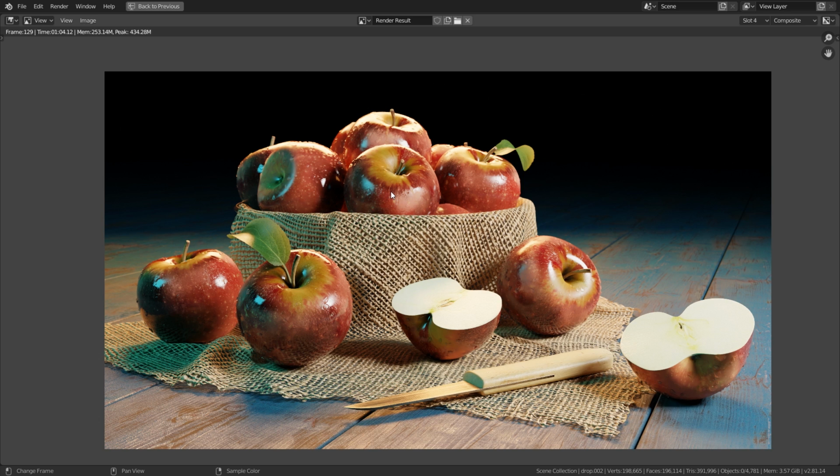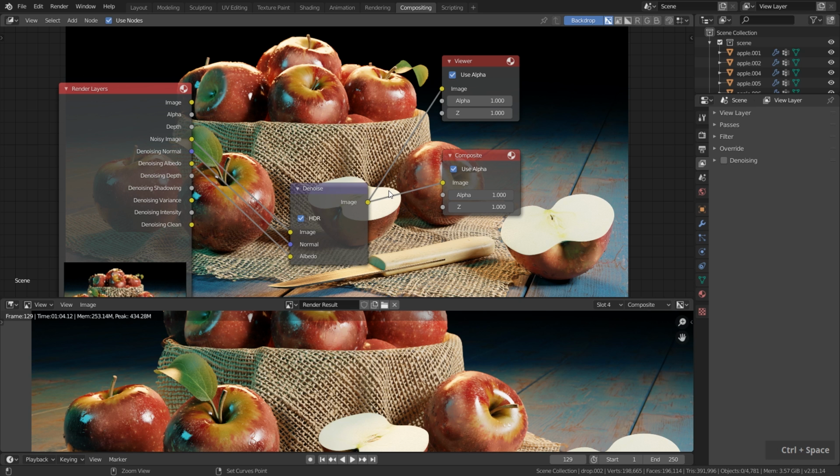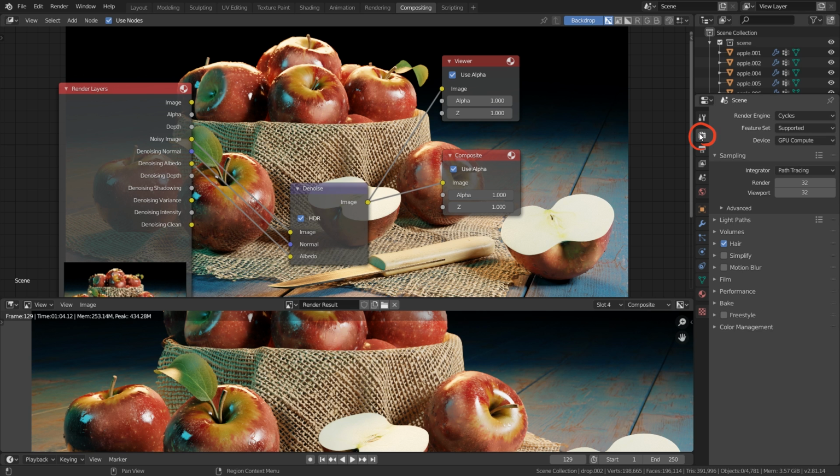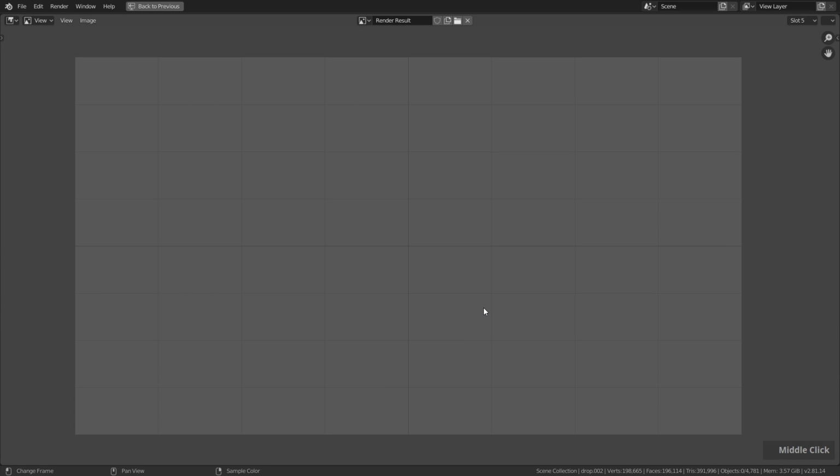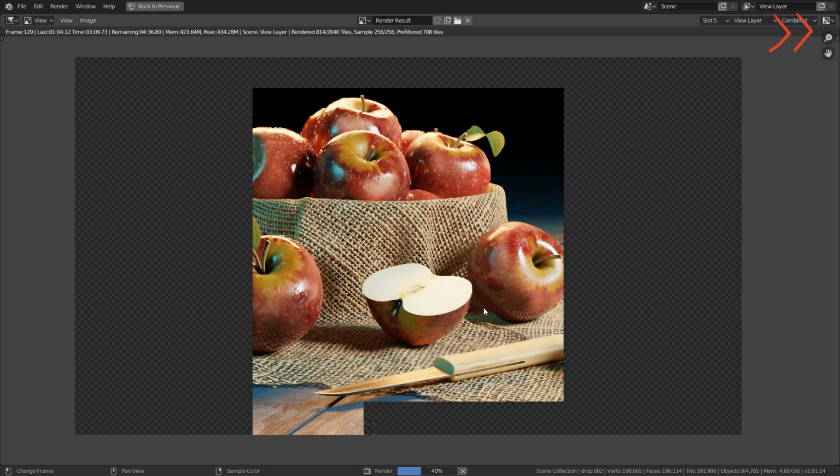So now I want to make a final rendering with a high quality. So we increase the render samples. Let's hit Control Space, go to the render settings, and let's increase the render samples to 256. And let's switch over to slot number 5. So now I do again a render with this higher quality and this denoiser up here, and then let's see how this result looks compared to the other renders. So let's hit F12.